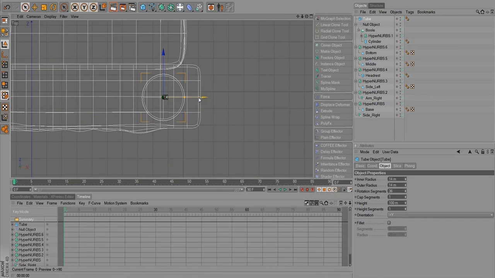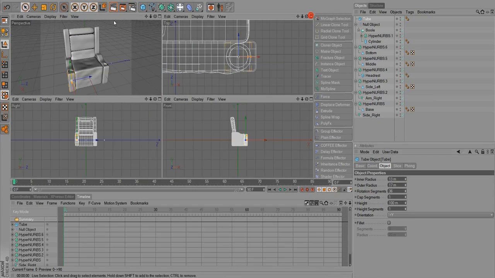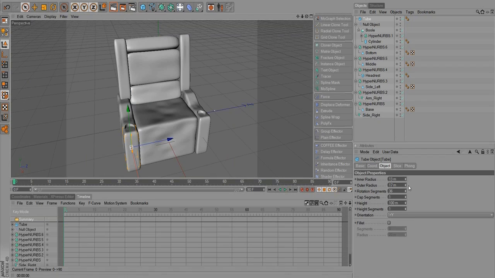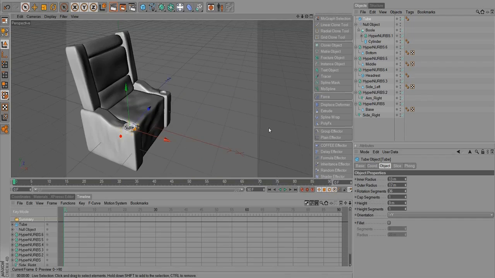Let's line it up so it's close to perfect. Outer radius, inner radius, right about at it. Brilliant. Let's bring the height way down, and you can just bring it up, and voila, there is your rim.